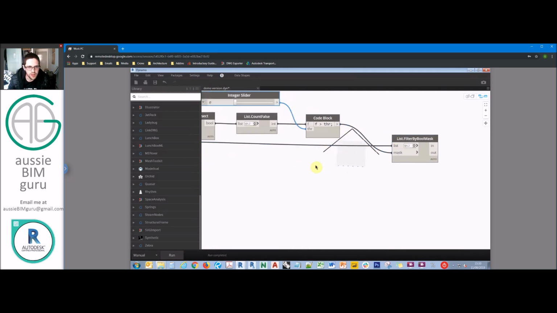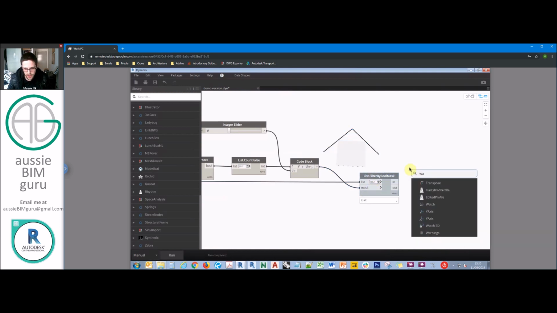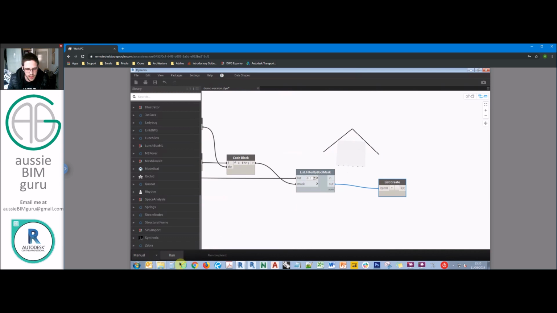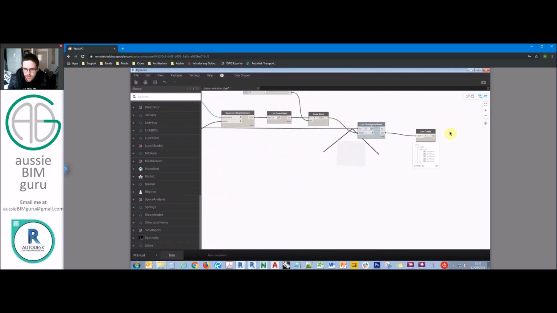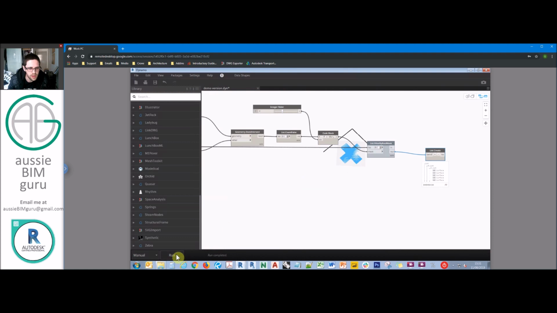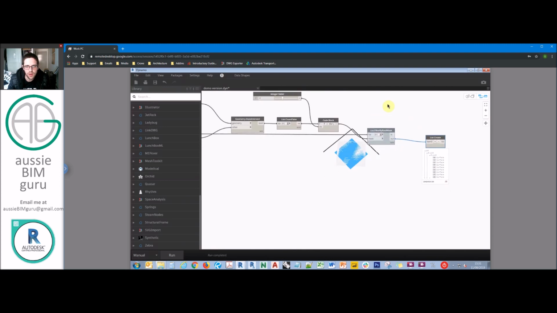Okay, so we'll just put this over here because this will be an input in Dynamo Player, and we'll run this, and we'll turn off our preview for here, and we'll add a list create so we can see what's happening. And we want to take the outs, so whichever ones are not true. And we'll just go back and we'll hide our surface. And see, we only end up with the panels that fully intersect. But what we can do is we can increase our threshold. So we can say that if it has at least 3, it will be there. So you can see now we're getting more panels instead upon our surface. So that's how you can deal with, I guess, abstract shaped surfaces that are harder to analyze.